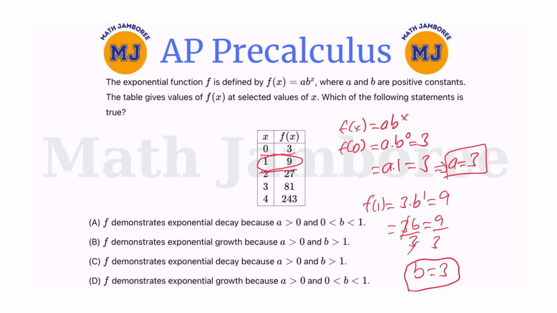As the x values are increasing, the y values are also increasing. Because of that, it's growth. So when you look at it, choice A and D will not be the answer for sure, and we are between choice B and C. The only difference is the growth and decay. Growth goes up, decay goes down. Since this is going up as the y values are increasing with the x values, choice B will be the correct answer.